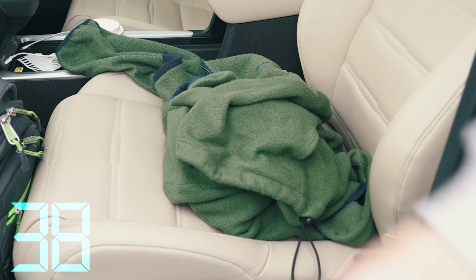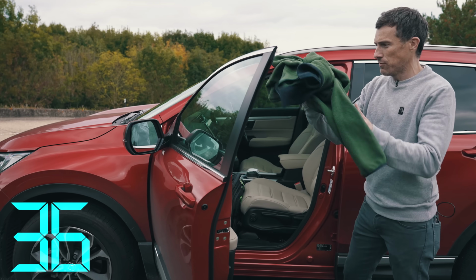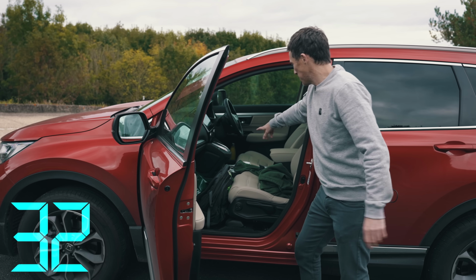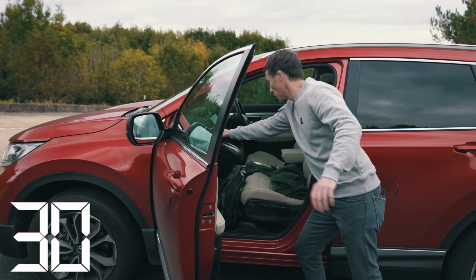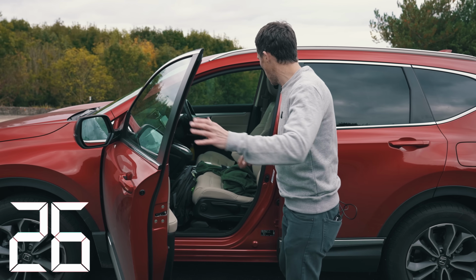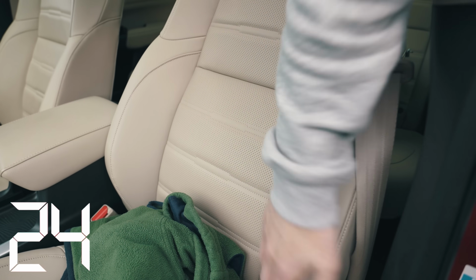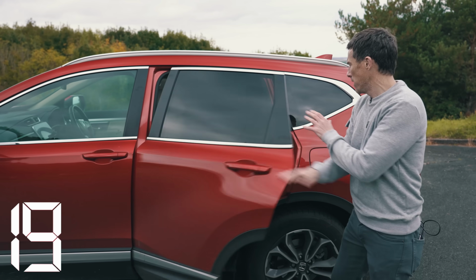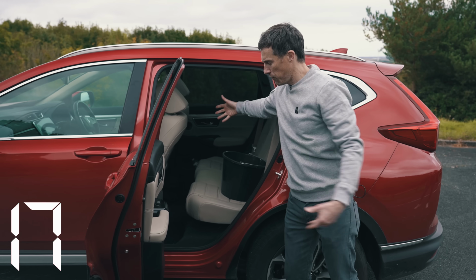Inside, actually, I should point out that I've asked people to just leave the cars as they've been using them. So this has got this person's kit in. The design of the inside is all right. What's not so good though is the infotainment system. It's a bit rubbish. However, you're just going to use Apple CarPlay or Android Auto. I like the beige seats in this, and they are quite comfy. In fact, it's a very comfy car, though it's a little bit bland to drive. It's spacious though, really good for passengers.